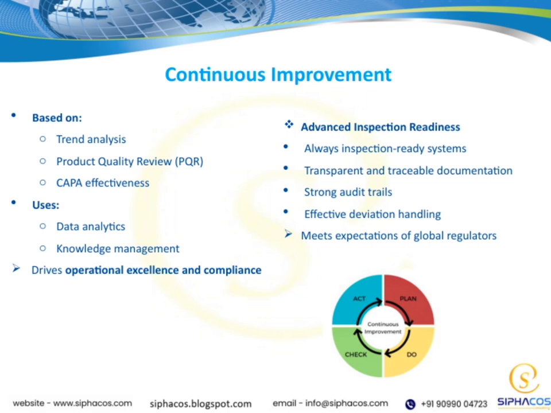Moving into continuous improvement, this is about constantly refining our processes based on data and insights. We rely on trend analysis and product quality reviews to identify patterns and areas for enhancement. We also evaluate the effectiveness of CAPA, corrective and preventive actions, to make sure our corrective measures actually work.